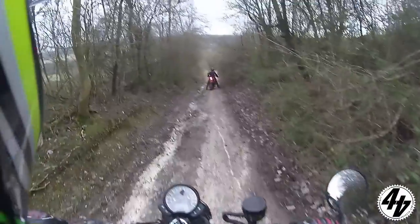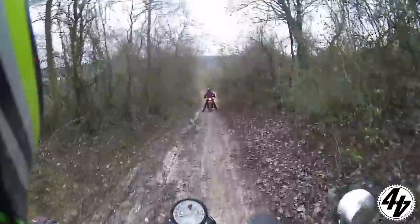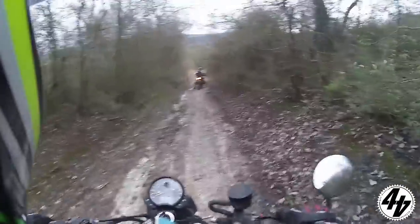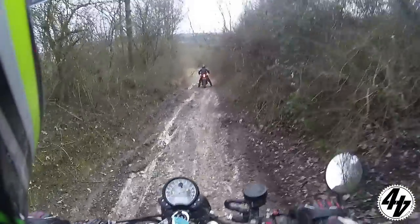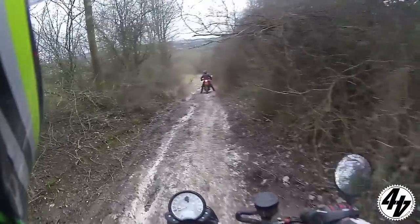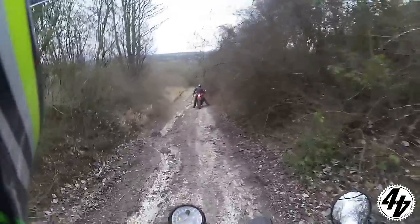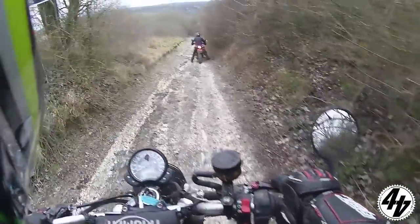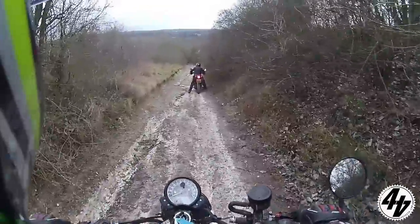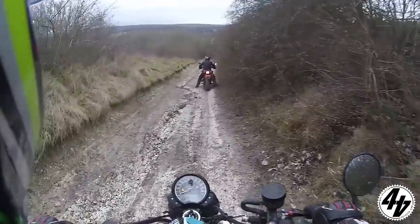I remember going to Salisbury with Mossy on some enduro bikes and hitting this chalky clay stuff, thinking 'that'll be fine, just hit it flat.' I was on my arse — upright to on my arse in like half a second. Mossy the Geordie was just laughing at me while I was making animal noises on the floor. I apologize because this looks like — well, we are riding like absolute noobs, but you don't want to go any quicker.